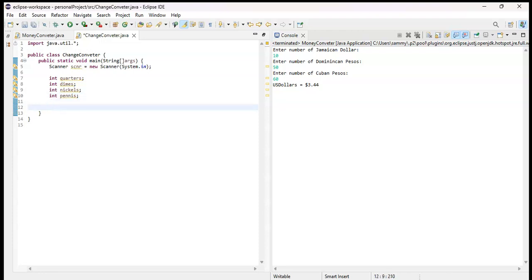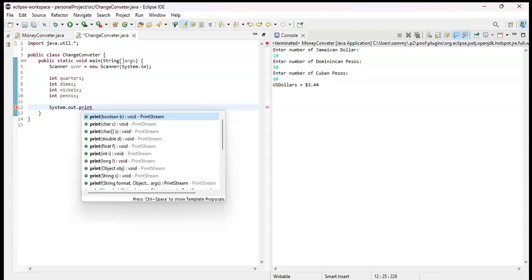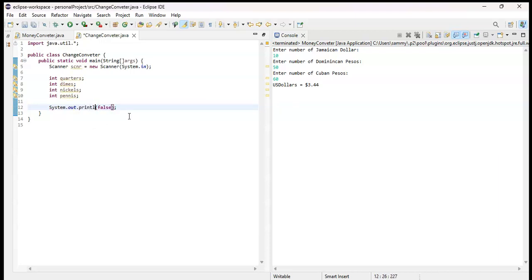Right after that, for all four you're gonna write system dot out print. I'm gonna put the L in before I forget. And inside the parentheses, you're just gonna write enter the number of, substituting after the of for quarters, dimes, nickels, and pennies.